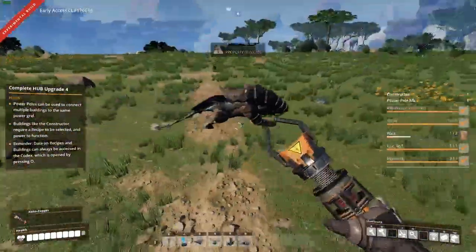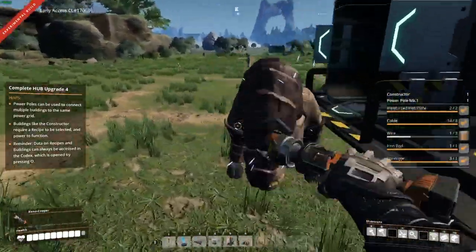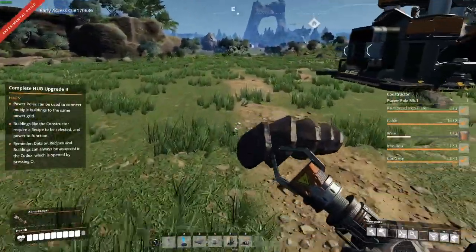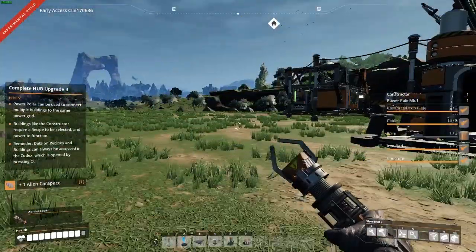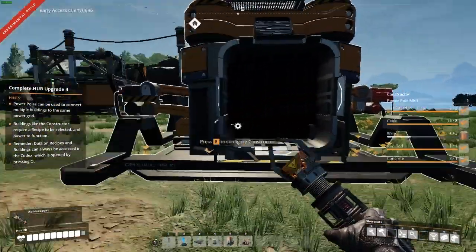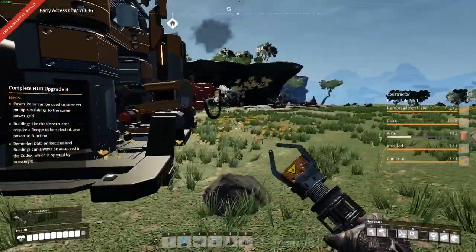Oh! Someone's angry. Okay. I apparently got too close to his playhouse over there. That's more iron, by the way. And he did not appreciate that much. But we took care of that. Okay. So we did take damage. We'll be fine. We'll be okay.